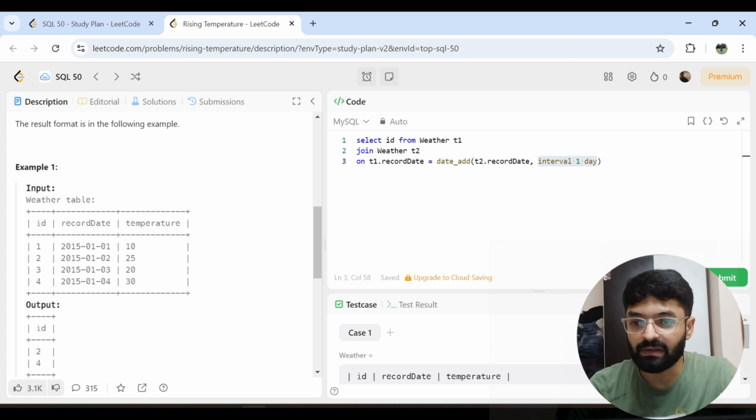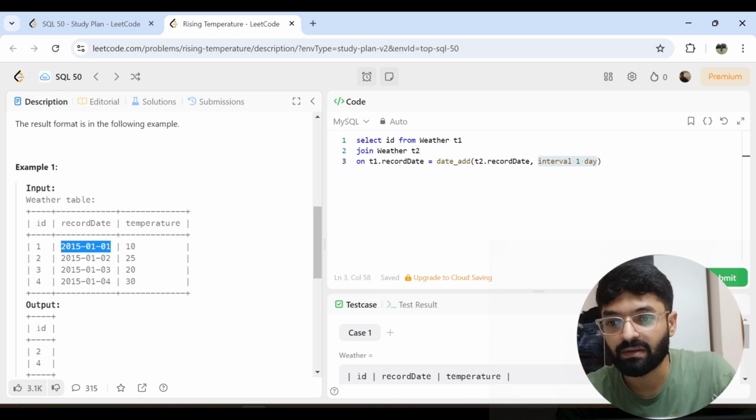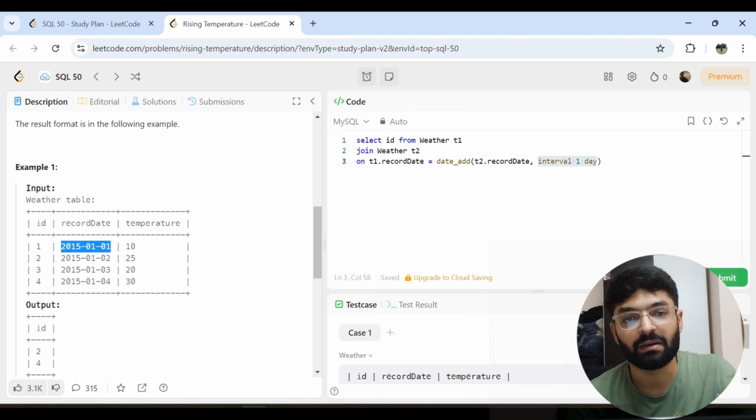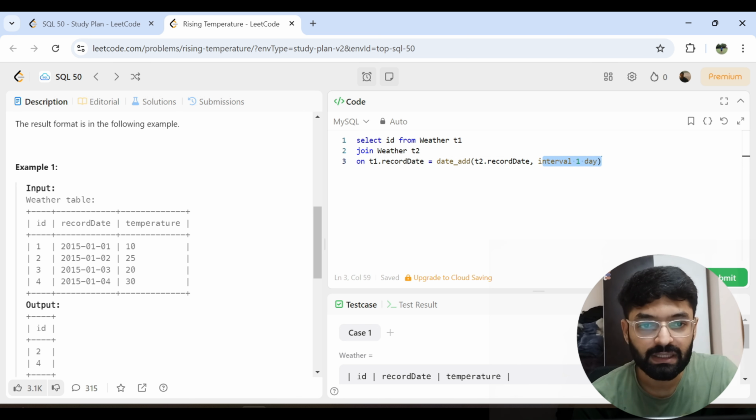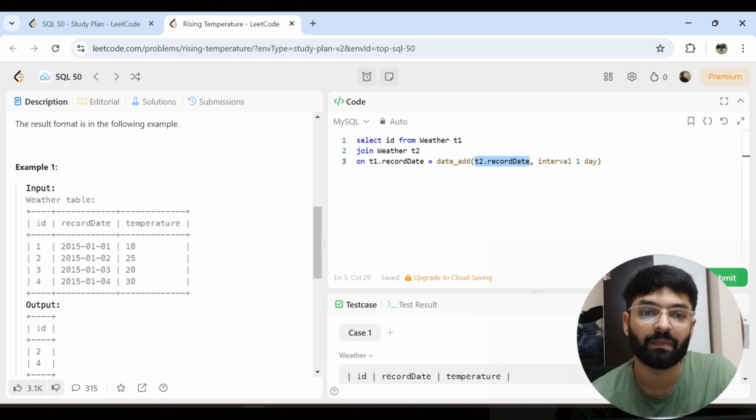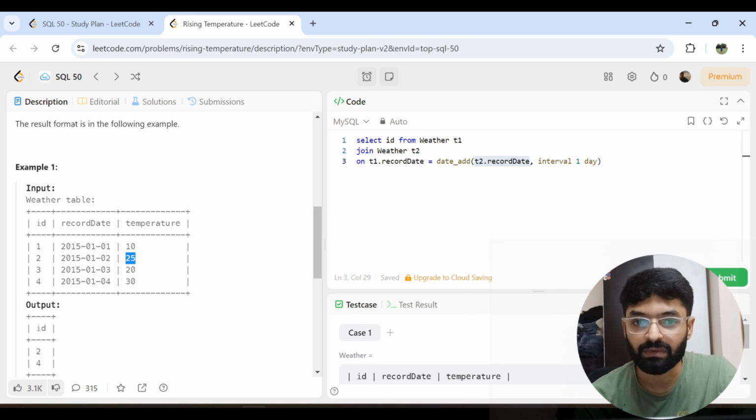So each date will increase by one. What does this function do? This function adds 1 day to this record date column, right? And then we can perform the next step.